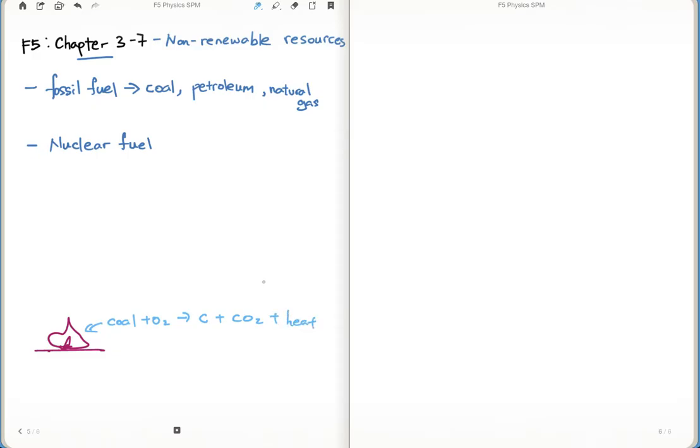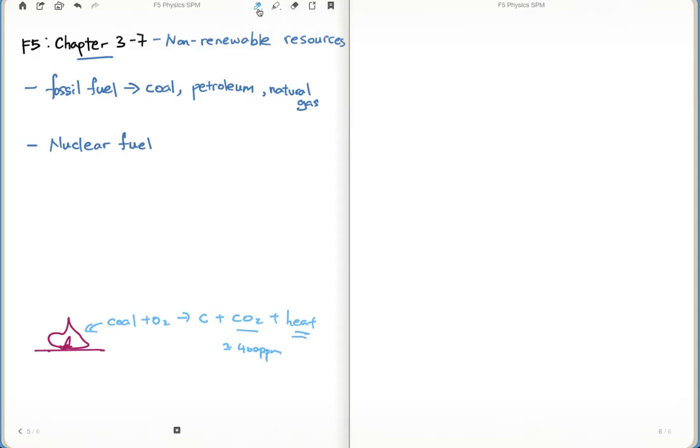Now, because of this CO2 increase, at this point in time we have about 400 parts per million of CO2 in the atmosphere, so it's not good. That contributes towards the increase of atmospheric temperature. So it caused lots of problems. This is what we do not like. That's why non-renewable resources do not gain much welcome.